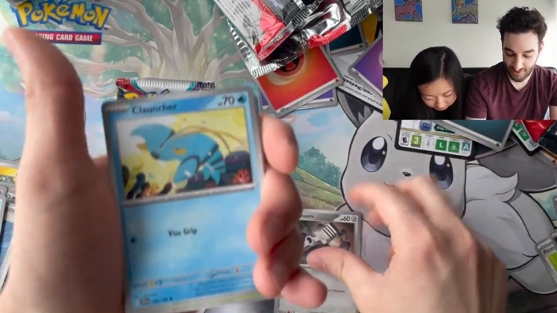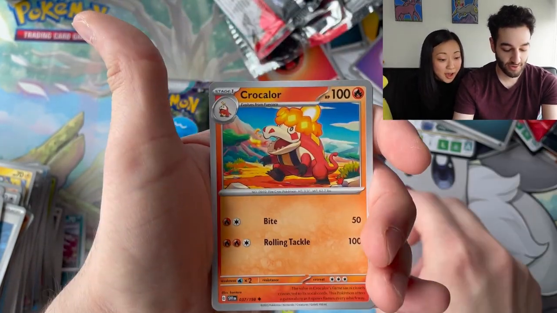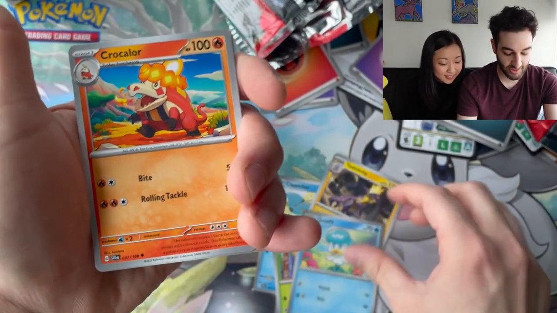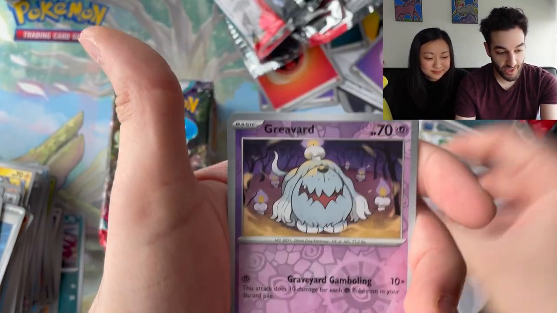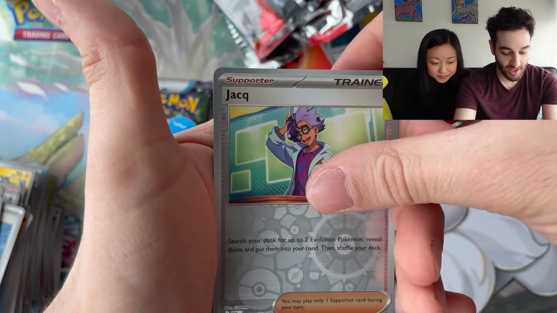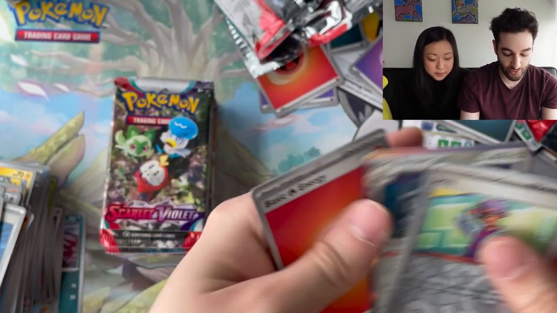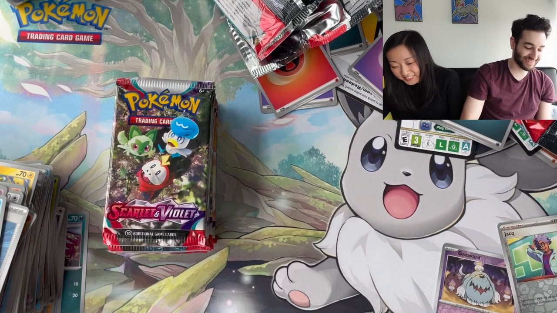Are these regulars? Skiddo. Quaxley. Crocalor. I think I skipped one. Toxtricity. Oh, you skipped Toxtricity. You know, Crocalor. Mukc. A Greavard. A Jock. A Jock. And a Revavroom. Vroom vroom. Oh my god, right? We both did it. We're lame.